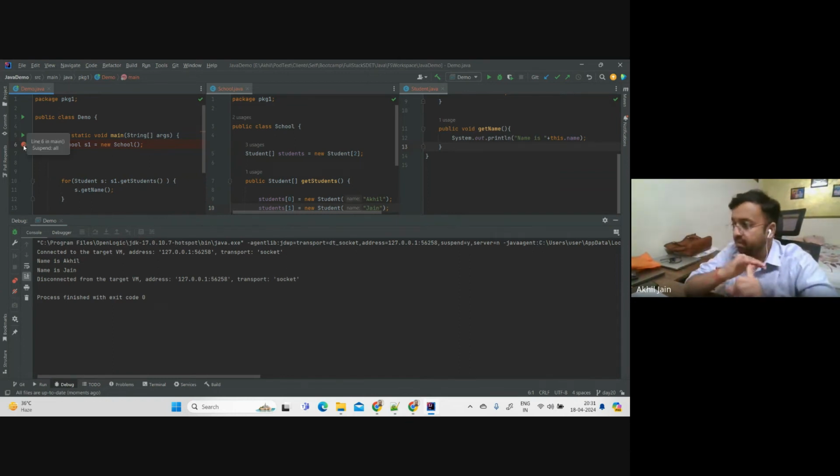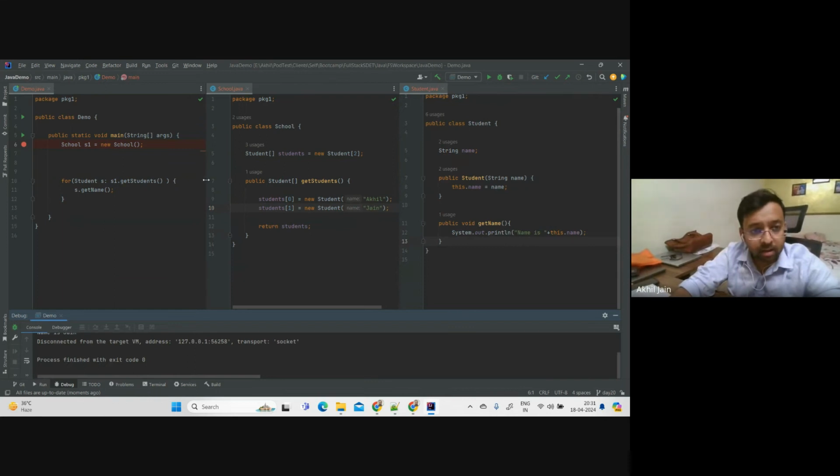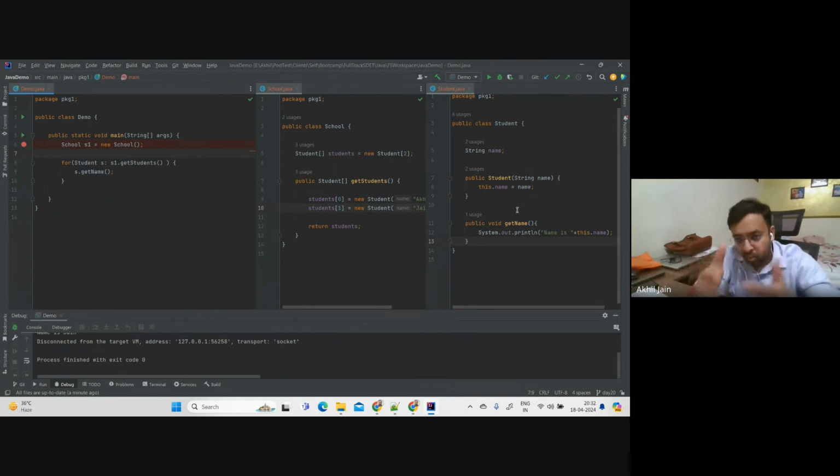So we have to understand what is the usage of a breakpoint. A breakpoint helps your debugger to know where to stop. Once it is stopped, it is up to you what kind of depth you want to go into. You have put a breakpoint in this class, which is demo, and it is going here. If I have to run this line, if I have to run the entire program, there is an involvement of these two classes also. If we put breakpoints in all these places, you will reach there and there and there, and you were able to see the complete flow.